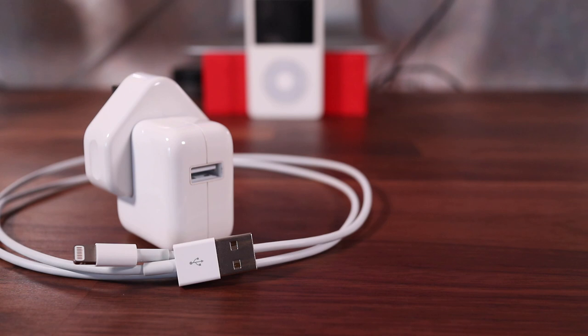Out of the box, Apple supplied that 12 watt standard iPad charger, but with the size of battery in this thing, it just took forever to charge. Going back to when I was working on ships, I would have to charge this thing overnight, which is like 7 or 8 hours, and even then, sometimes I'd wake up and it would not be fully charged.